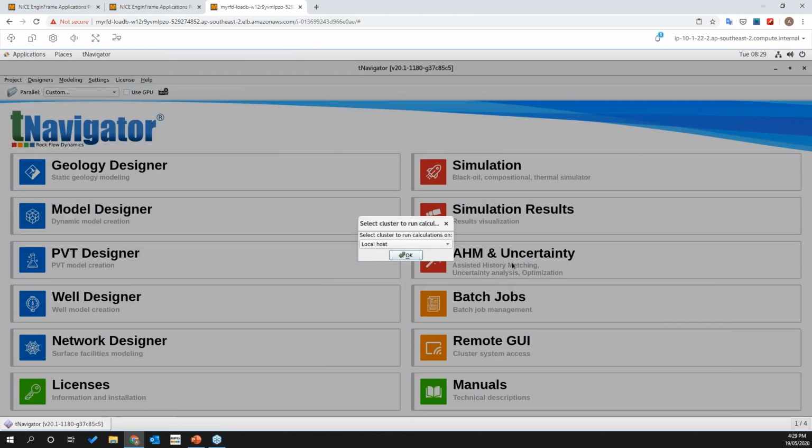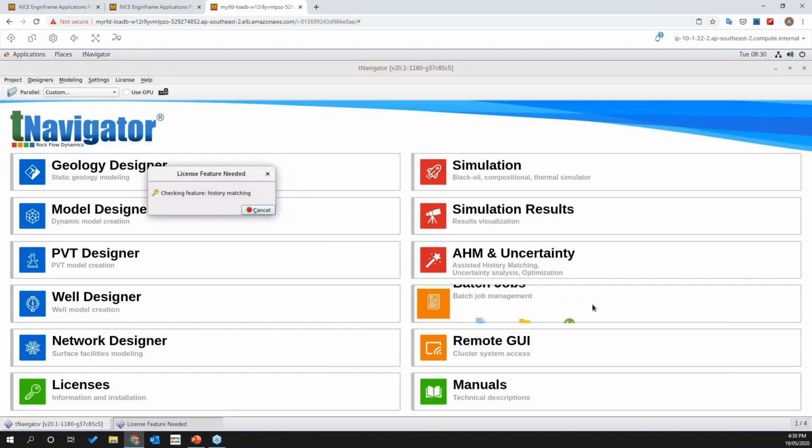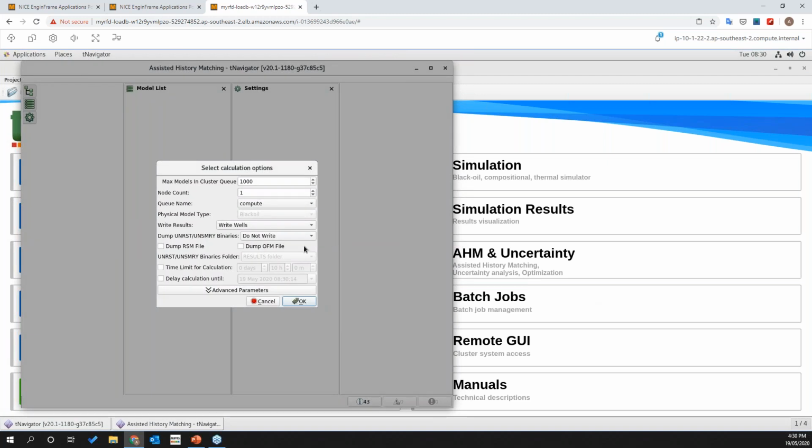Now, the only difference when you're working on the cloud is this. It's going to allow you to select where you want to run your simulations. So if it's a small model and you're just running one, you can run the model on the visualization node, which is essentially a low-spec computer with probably around the same power as your standard laptop or maybe your home computer. What you can use instead, if you have big simulations, is the high performance computing nodes that we talked about before. So I'm going to tell it to run on the high performance computers. Click OK. And from there, it's pretty much exactly the same as you would do on a history matching project.